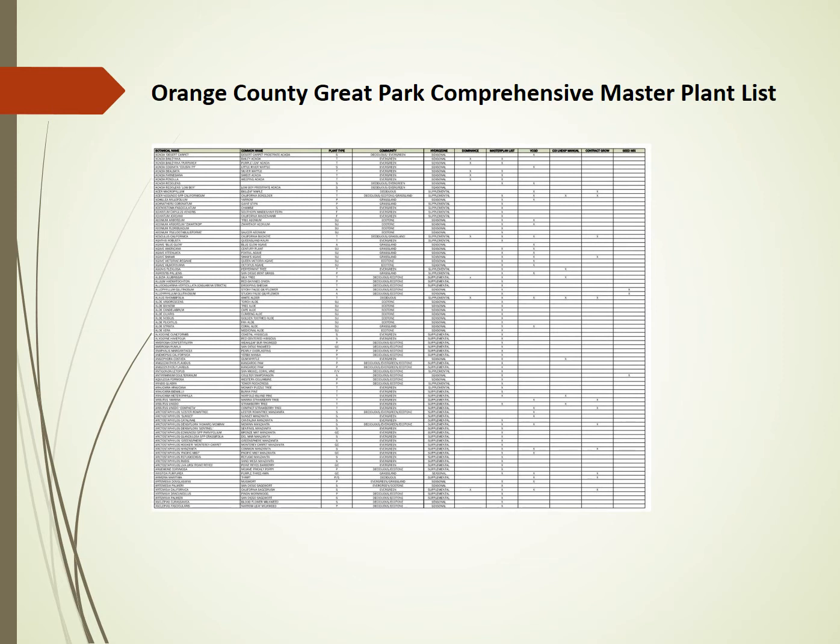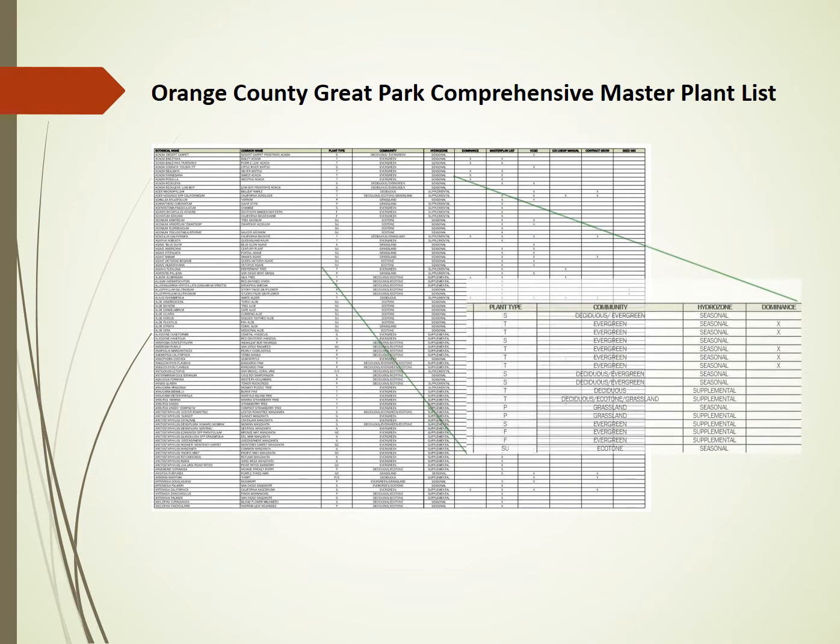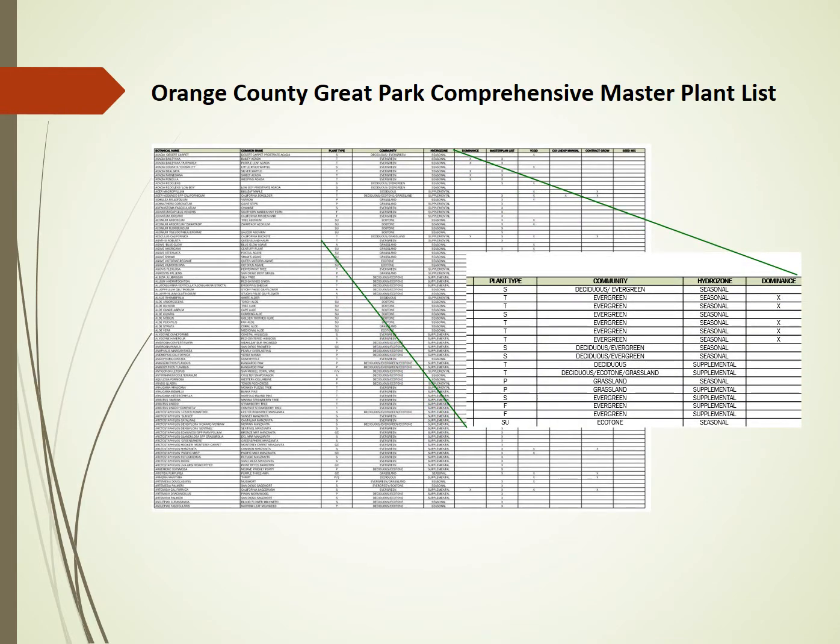The Great Park Neighborhoods planned community has an extensive pre-qualified preliminary plant list. One of its primary goals is to create a neighborhood community landscape that is self-sustaining and habitat supporting. And so the preliminary plant list contains mostly native and drought-tolerant plants. The plants are categorized by landscape typology: evergreen, deciduous, ecotone, and grasslands, and by plant type: tree, shrub, subshrub, grass, also by water use category, and several other factors.